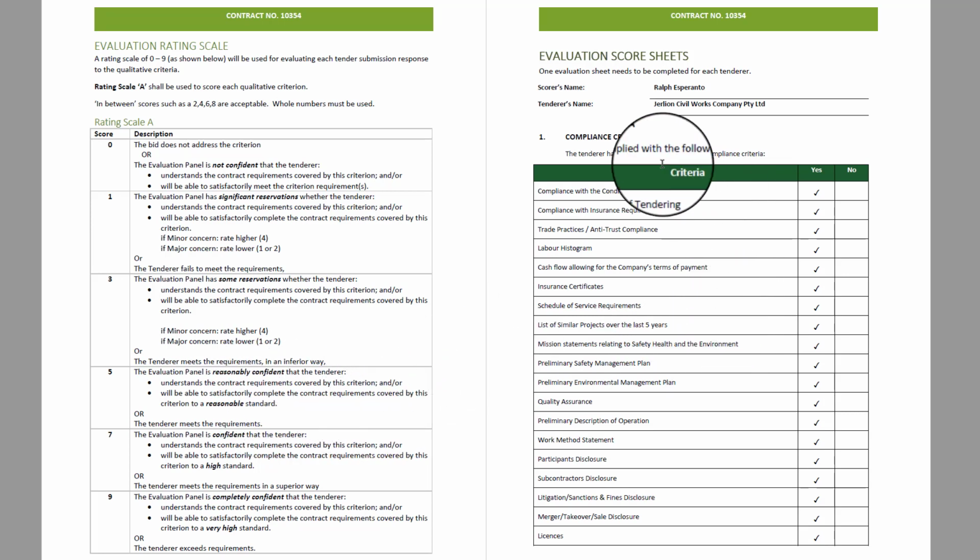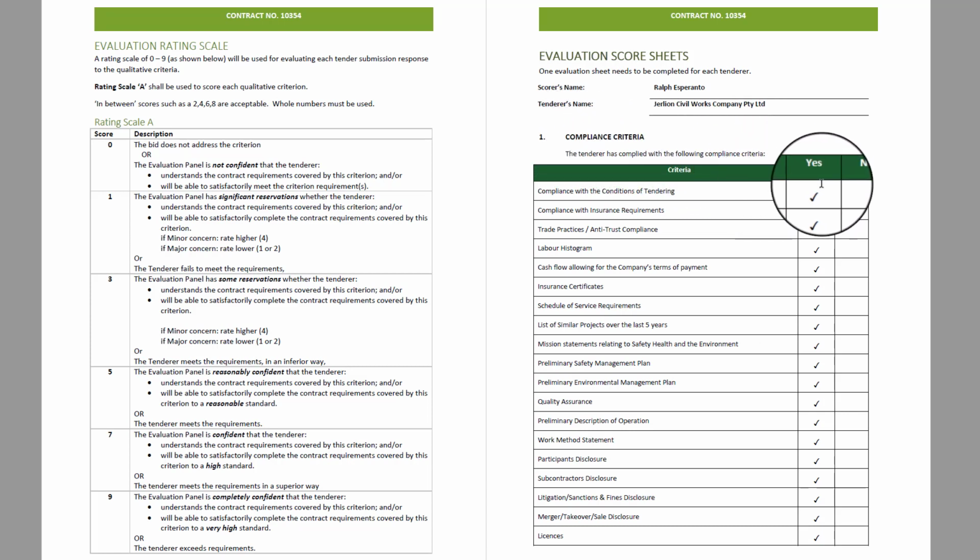Now what they do is, first of all, someone will go through the document and they will check the compliance criteria. And it's a yes-no response. You've either complied or you haven't. That's why it's called compliance criteria. And you don't get to the second gate if you don't make it through this gate. So if you don't comply with anything, they'll use that as an opportunity to strike you out. Sometimes you're allowed through that gate because it wasn't a showstopper, but if it's a showstopper, this is the shortlisting process that you have to go through.